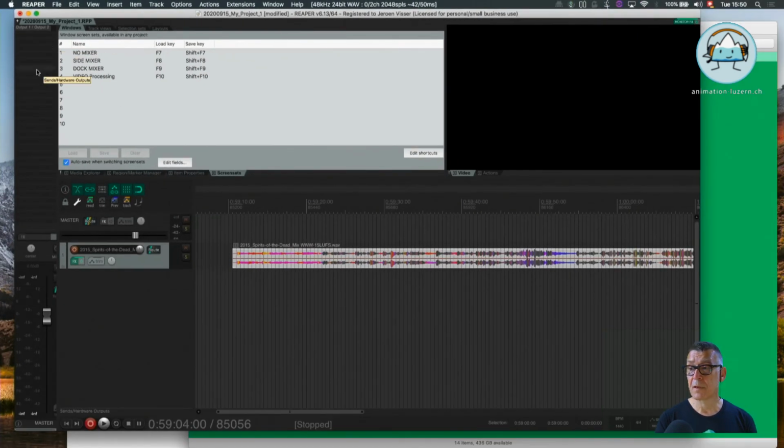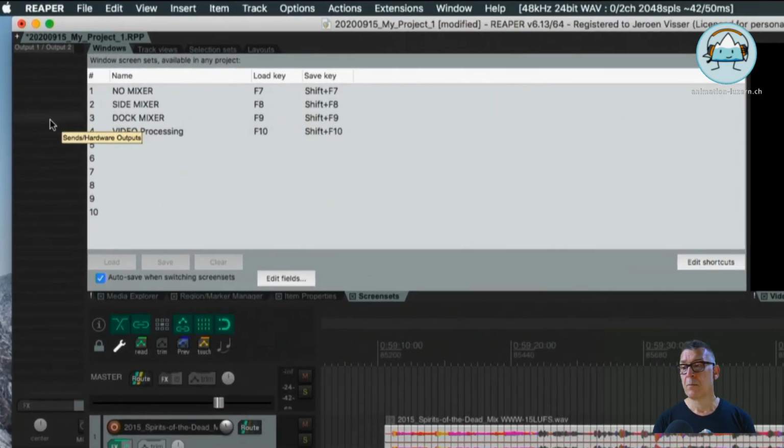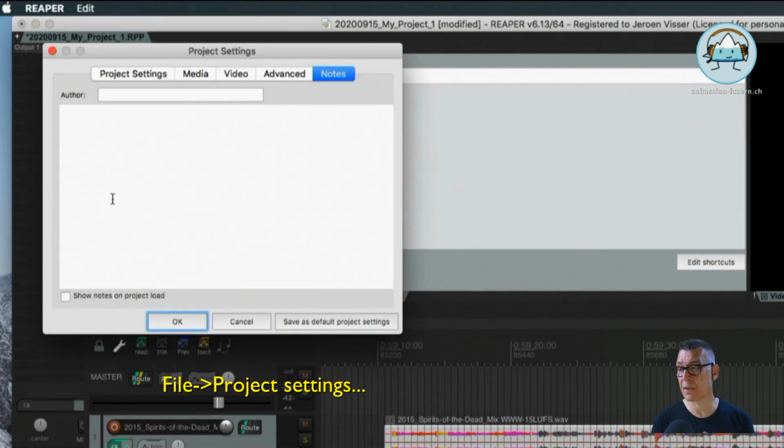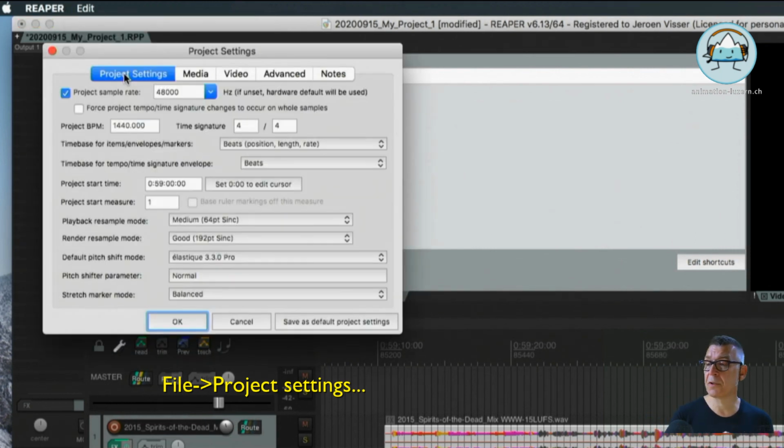This was the preferences. That's global preferences, so that means that it's used for all the projects you're working on. But you can also work on a per project basis. If you go to File, Project Settings over here, it will show you, for instance, your project sample rate.